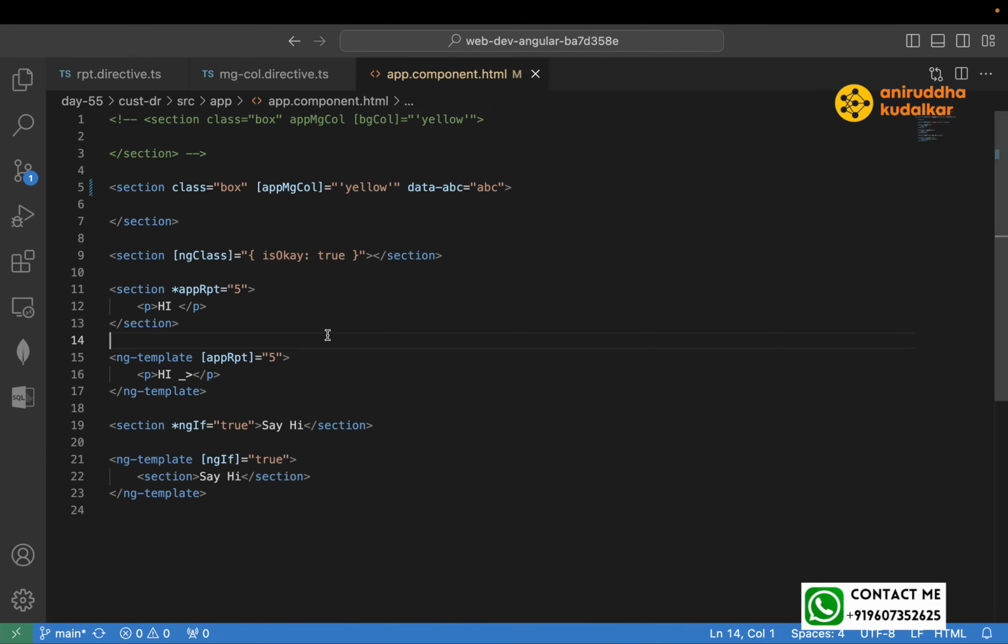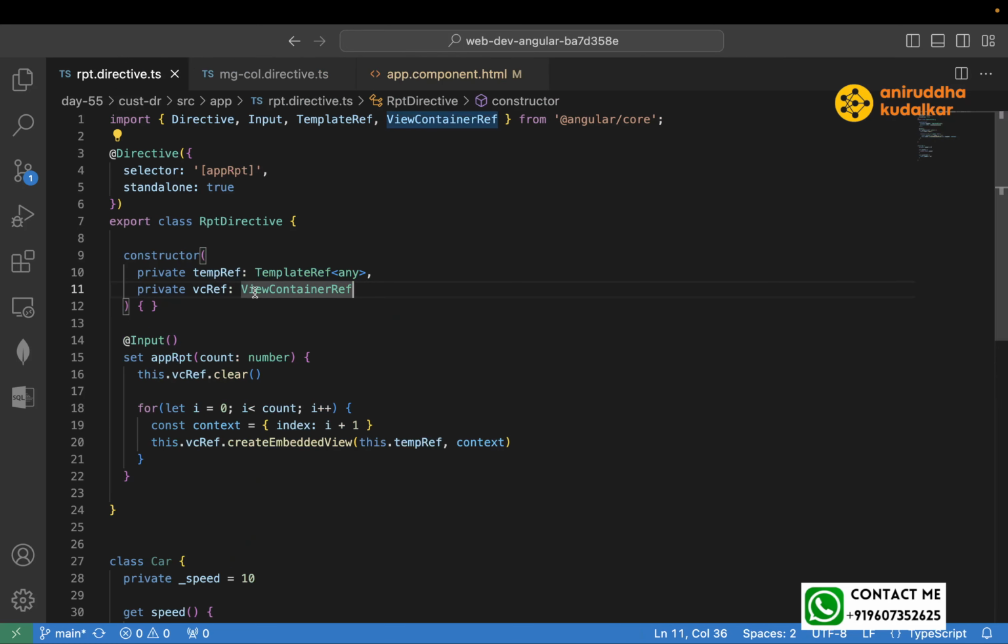That is nothing but this *appRepeat 5. Correct? So here you have attached this to the section. That's why the section is getting repeated 5 times.